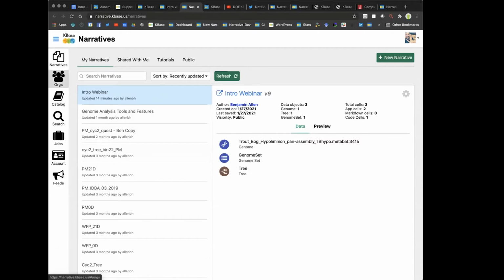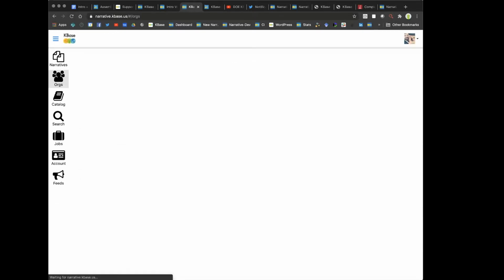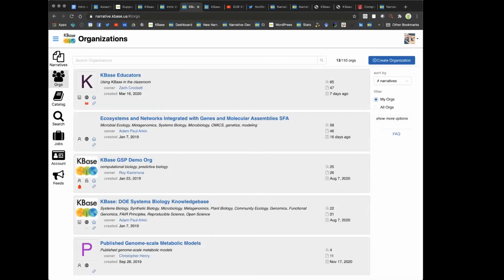So we mentioned organizations. Orgs in KBase are a feature that, basically, say you have your lab, say you have a specific project where you might be trying to pull together many different users and researchers into some common environment. Orgs allows you to do that.